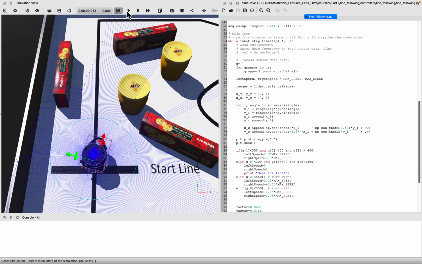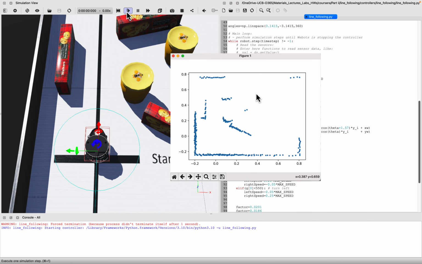Let's run this. And here you go. You see the robot is at 0, 0, and it sees the arena wall to its back along the negative y-axis. In front, around 75 centimeters, is the arena wall. We see the cookie biscuit box, and we see the biscuit box to the right.